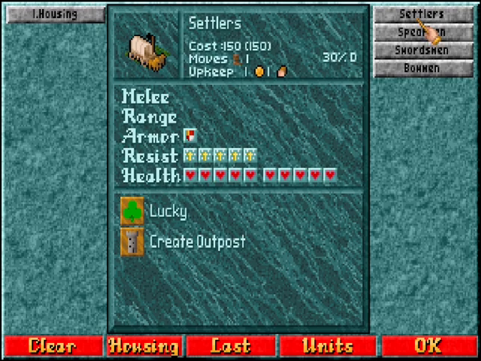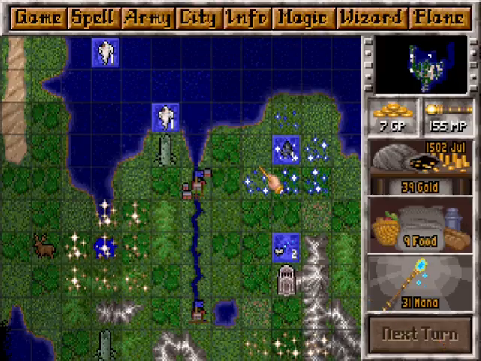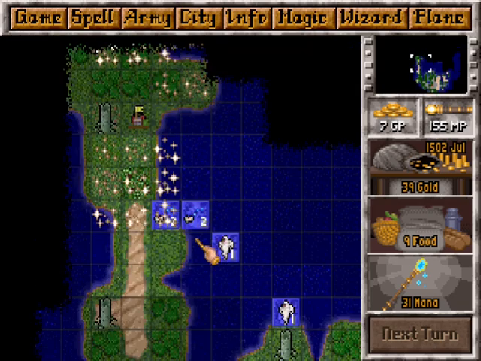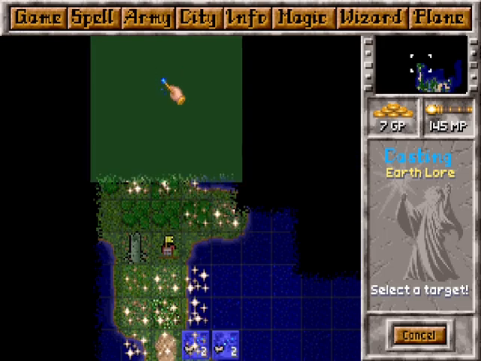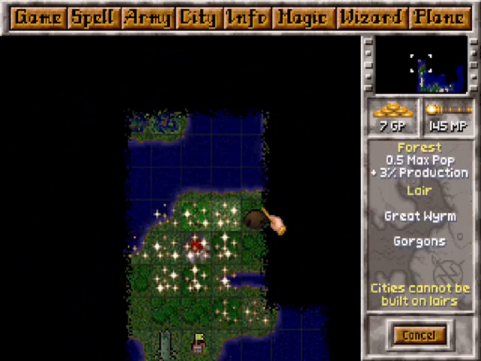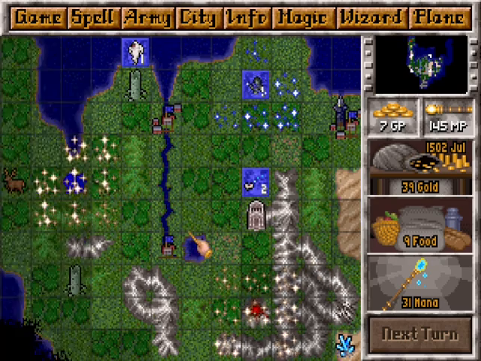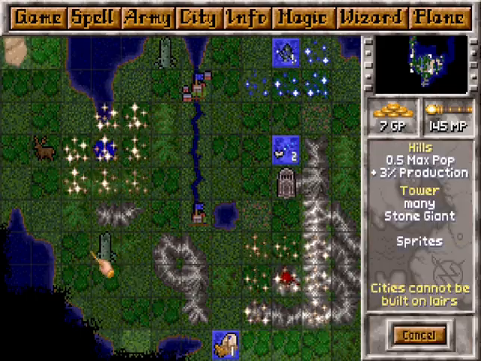How useful is that, really? Let's see if I can get a shipyard fast enough, because I'd want to transfer that guy by ship. Don't know if I could do it that quick, but let's see if there's anything interesting up here as far as this chaos node. Ho-ho! Great worm and a gorgons. That's not going to be happening for a while. Okay. Yeah, I think our next target will be that chaos node right there.